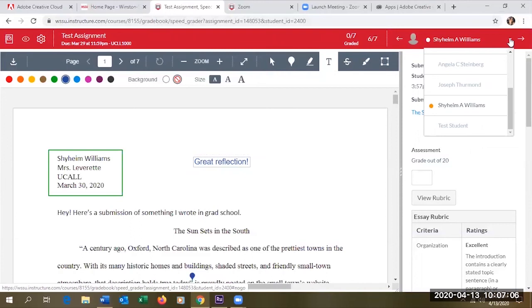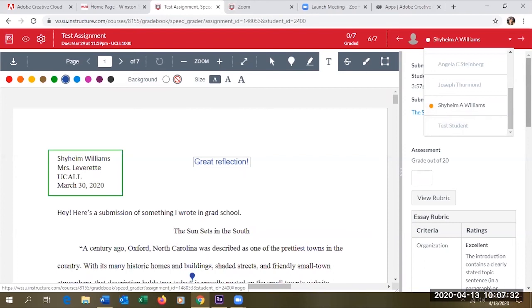Now, if you'll notice, our student's name is in bold with an orange circle. It indicates that one, we have not yet submitted the assignment, the orange circle, and two, the student is the only one that has turned in an assignment, which for the purpose of this tutorial is how it should look. Hopefully all the names in your list will be bolded.